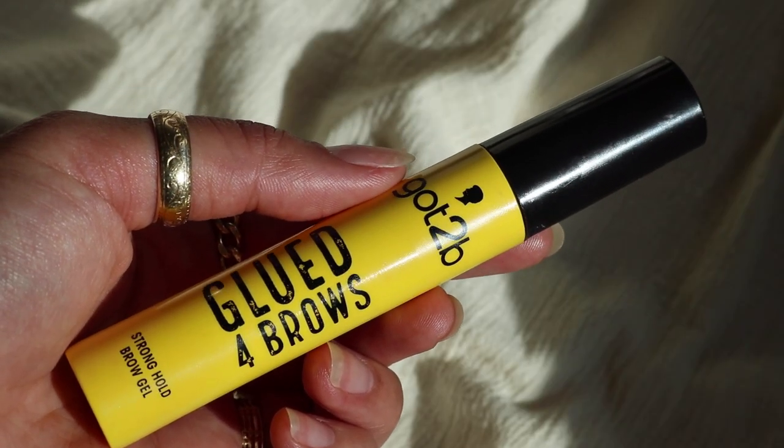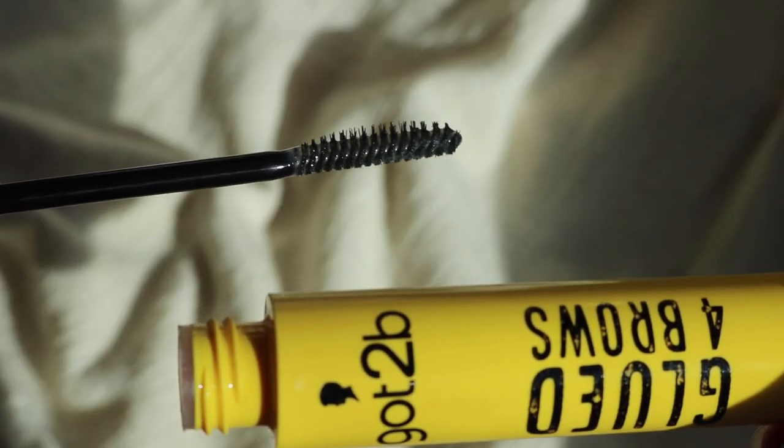Okay, starting with brows, because I've been liking to do my brows first, like I've mentioned in a past video. I've been loving the Got2Be Glue for brows product. This is their repackaged brow product that they created. They had a cult following for their regular hair gel, and they finally made it into a brow gel. This is extremely overpriced — I think this is like $20.